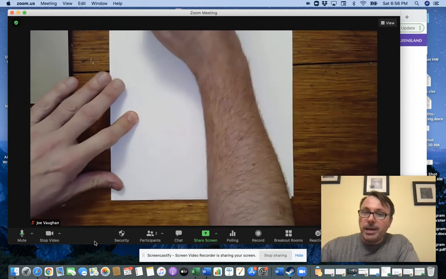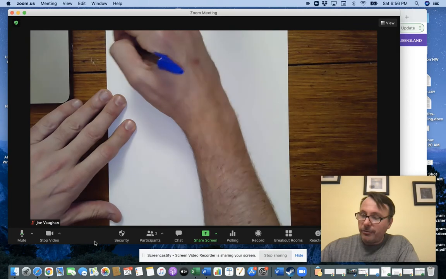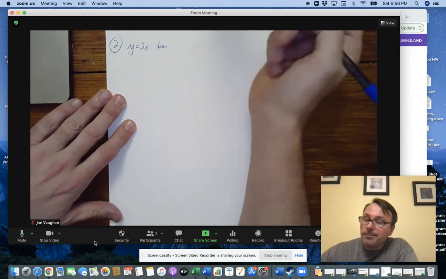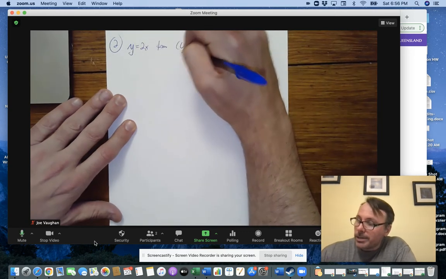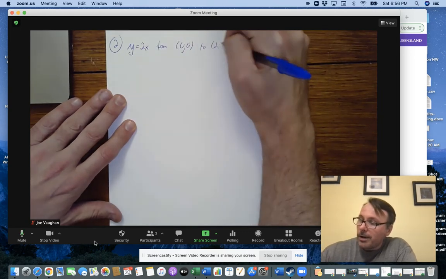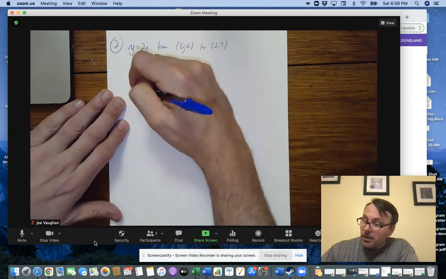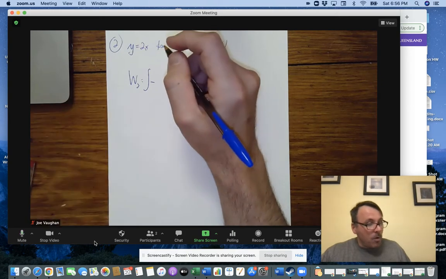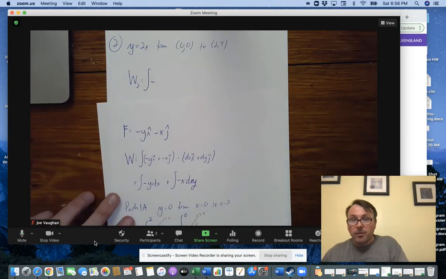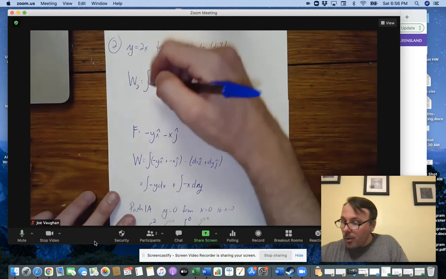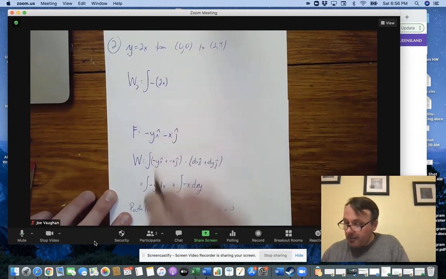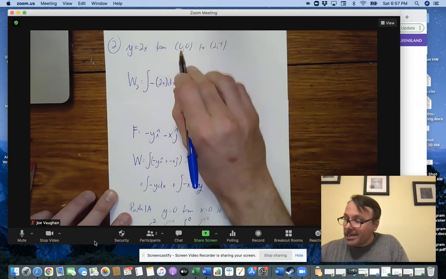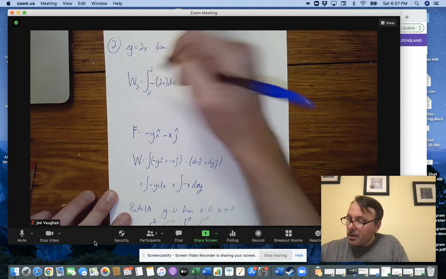All right, so next we're going to go along path 2, along the path y equals 2x, from the points 0, 0 to 2, 4. And here we're going to really use the path, right? So work 2 is going to be equal to, now we know it's negative, just put the form out there, negative y dx. Oh, well, I can just substitute in 2x for the y, right? And then dx, and that's going to go from an x value of 0 to 2, okay?